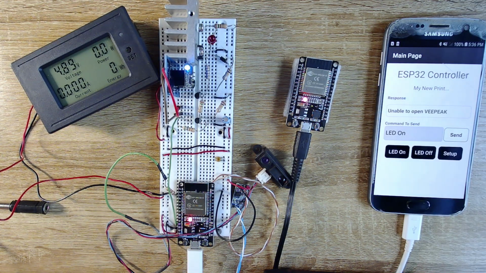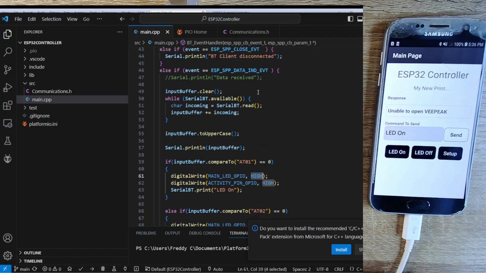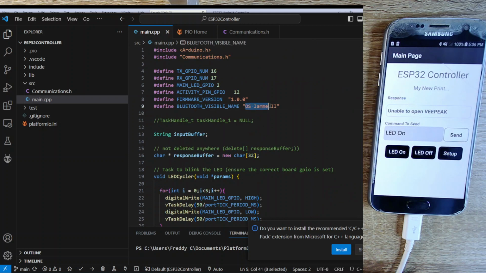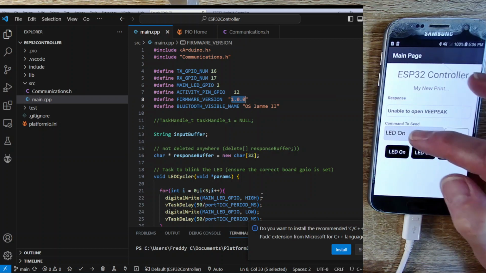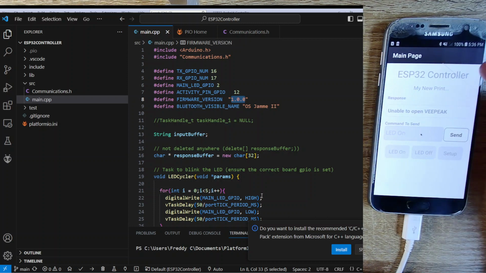Also, by the way, the code for that chip is down there. And just to throw this out there real quick, on this chip you can actually set the name of the Bluetooth device that it is, and you can set this version. It's all just made up, it doesn't mean anything at this point. So first of all, let me set up to one of these chips.